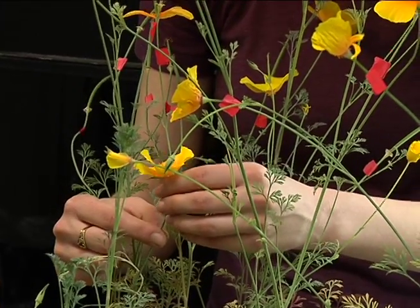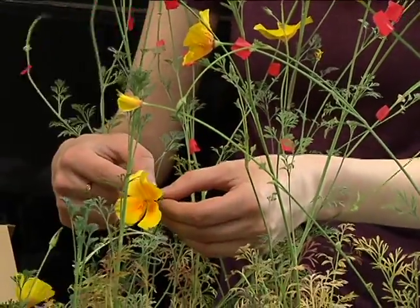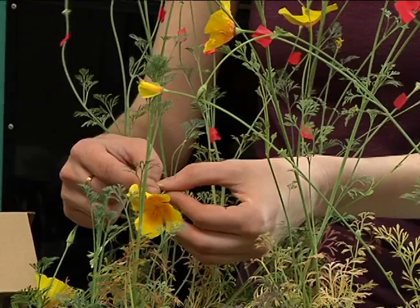We are focusing on the California poppy, which is a nice plant — even aesthetically a nice plant — and we are trying to compare developmental processes, how development is controlled in this plant, and compare it with other plant species to figure out how the genetic control of development might have changed during evolution.